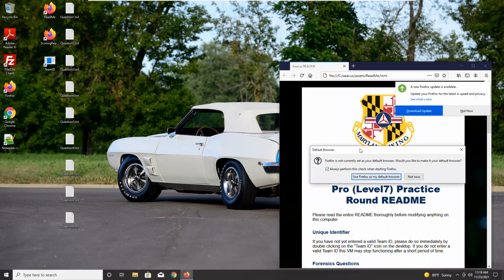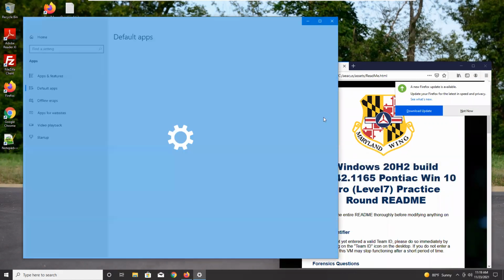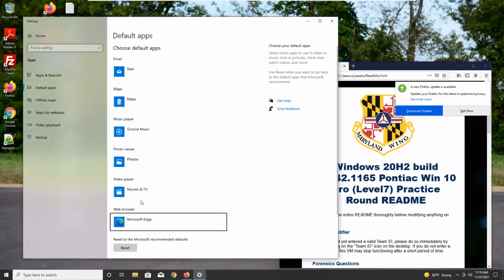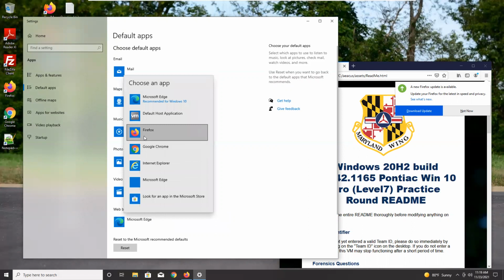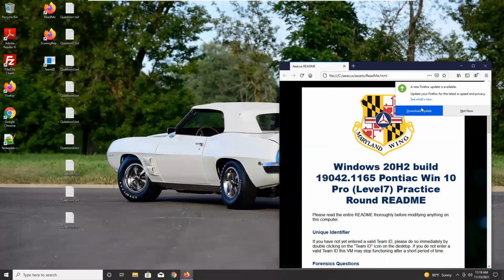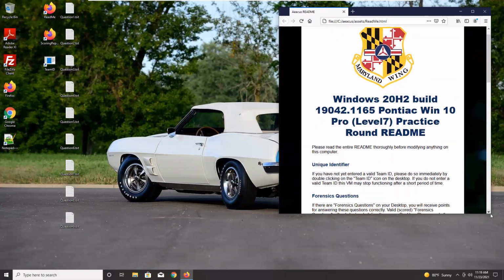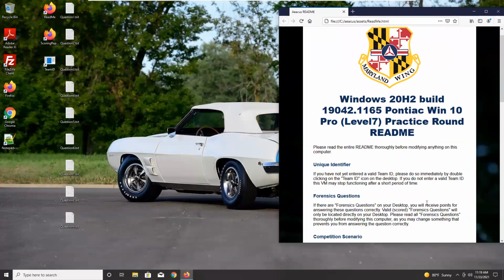Okay, a couple of things here. I'm going to use the Firefox browser, so I'll do that right now. It's asking me, so let's go ahead and change that to Firefox. Anyway, done there, and let me go ahead and download and update that out of the way. All right, so we'll go through the README.